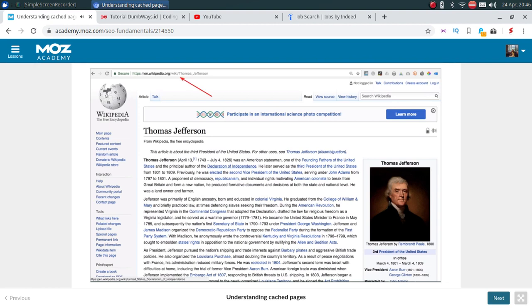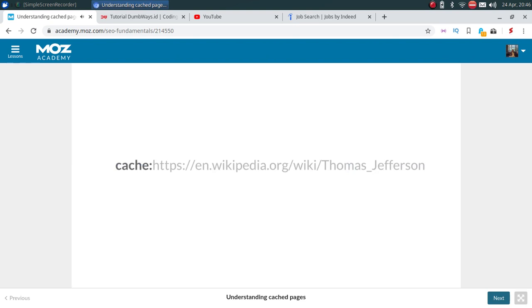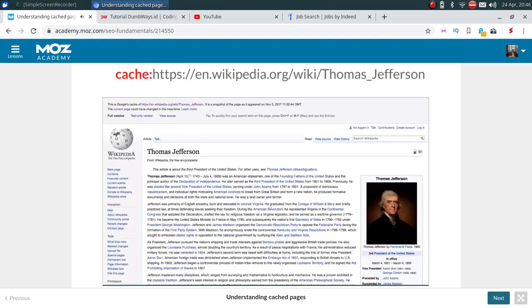So let's go ahead and take this URL for this Wikipedia page, and then we're going to add the search operator cache colon, and then the URL. When I add the search operator cache colon and a URL after it, what that delivers me is this version. So you'll see that there is a little bar across or a little tray across the top of the page now.